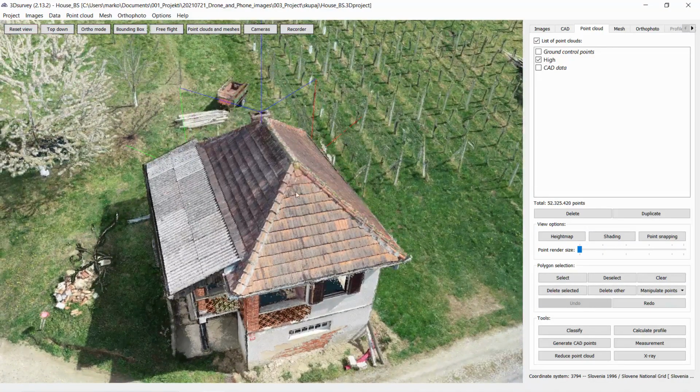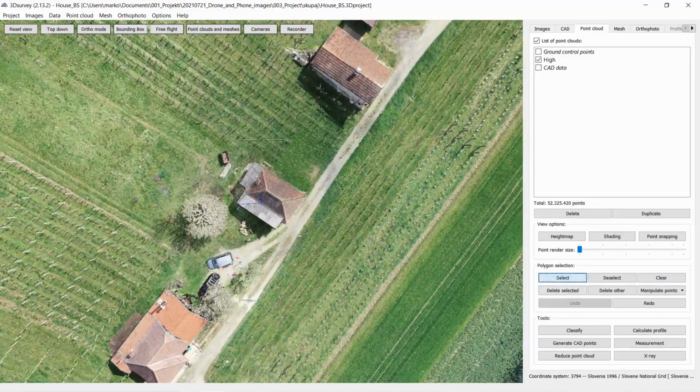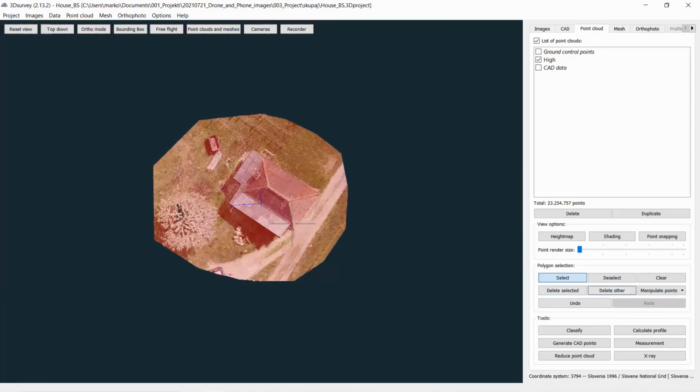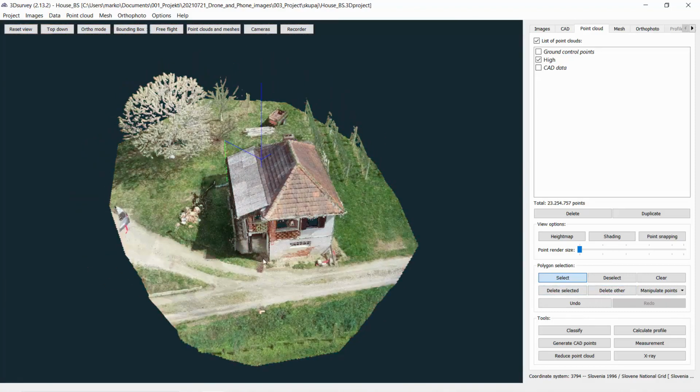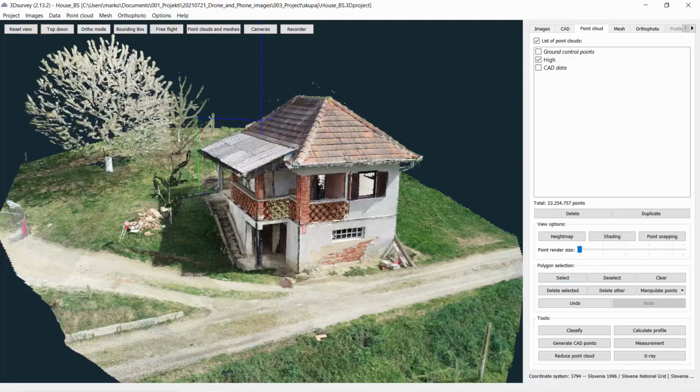But before we do that, we will just quickly select our area of interest, just like so. Couple of seconds to get the selected points in selection. And instead of delete selected, we will use the delete other function, and we are also going to create a textured full 3D mesh for this smaller part.